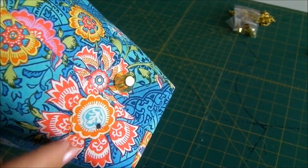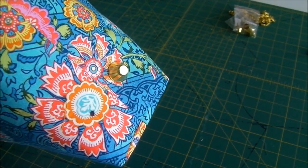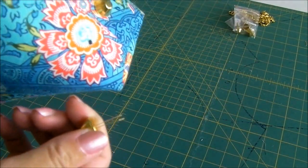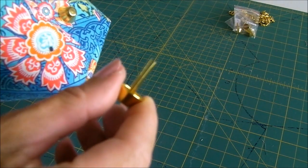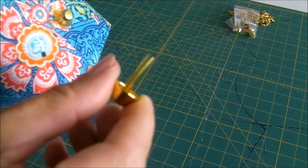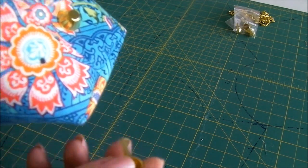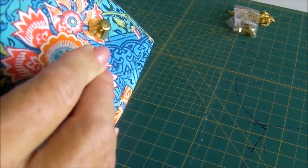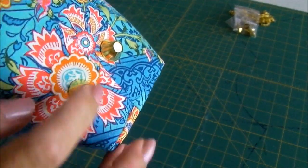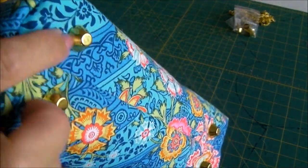So I cut my 4 holes off camera just in case there was any horrible accident followed by screaming and bleeding, but no, everything went smoothly. So now I've got my bag feet, and once I'd had a chance to actually put my spectacles on and see, of course they have the 2 legs, and one leg is usually a little shorter than the other, and I was trying to open it the wrong way without my glasses on, so typical. Now even with the prongs slightly open, they're going to slip through the fabric, slip through the hole I've cut in the foam board, and I've now just popped all 4 in place.